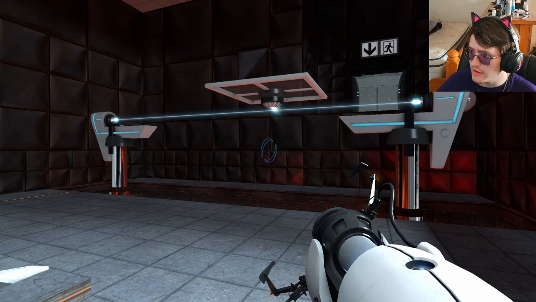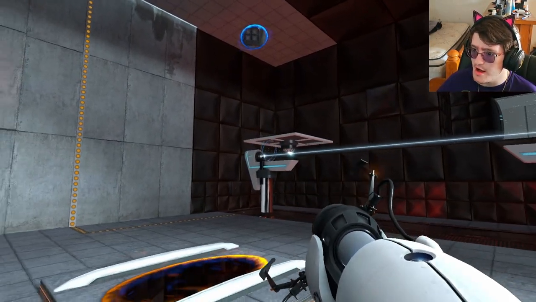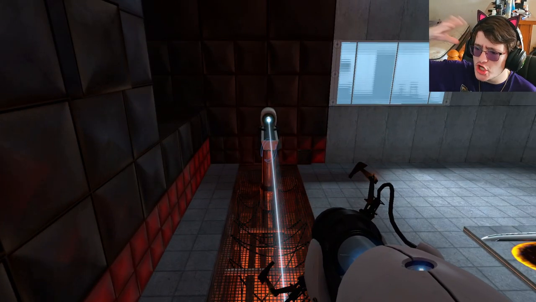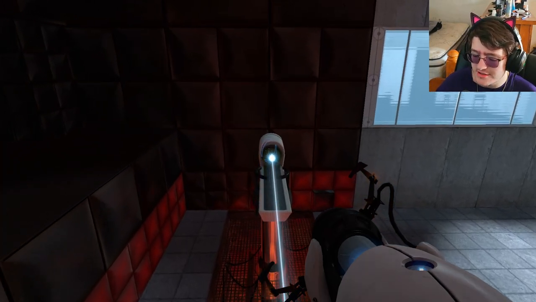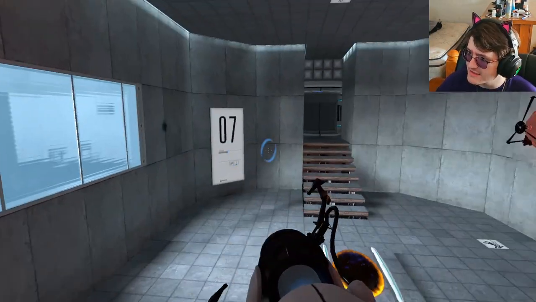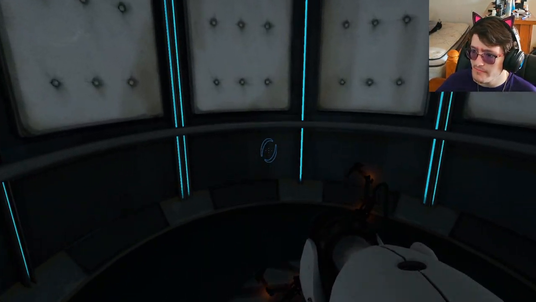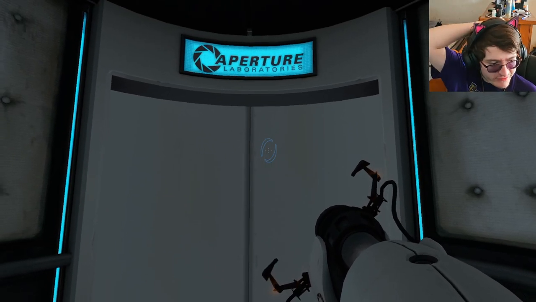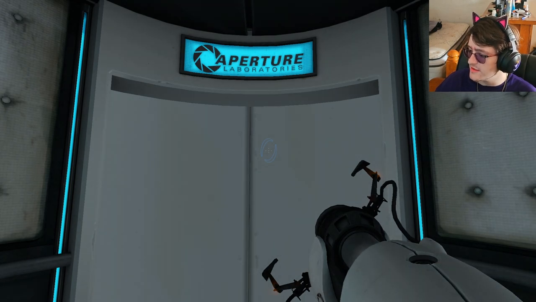Just can't put a portal there. But we can put one up here. Like that. Genius. I am a genius. Not really, that's a pretty easy puzzle. So we're probably gonna do five chambers. 7, 8, 9, 10.